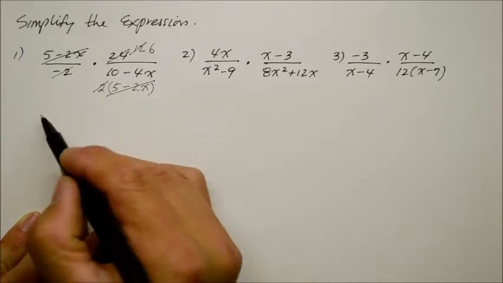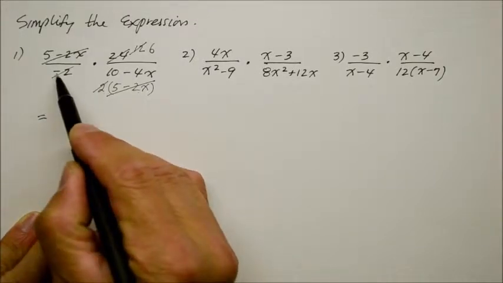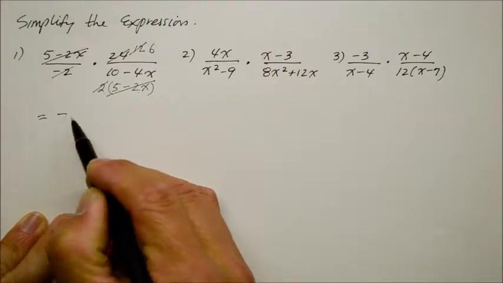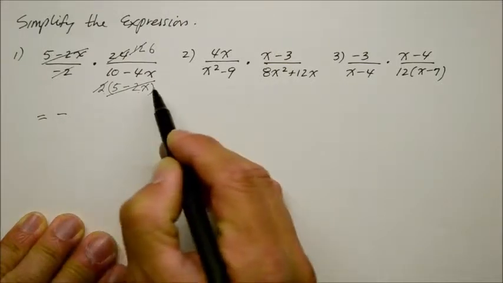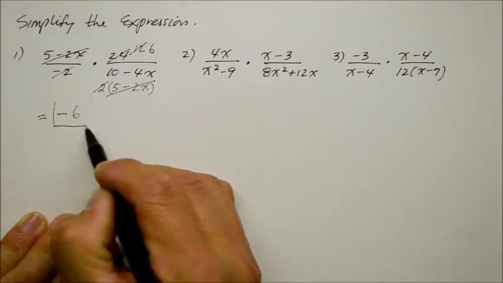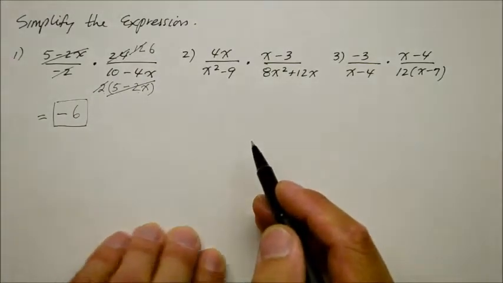So what remains after all that? The negative, don't forget that, is still a negative. When you multiply or divide, if you have a negative, it will still be a negative. And what remains after everything being simplified? We have a 6. Ta-da! Yeah, that's the way I like it.